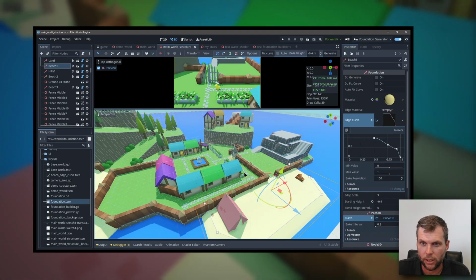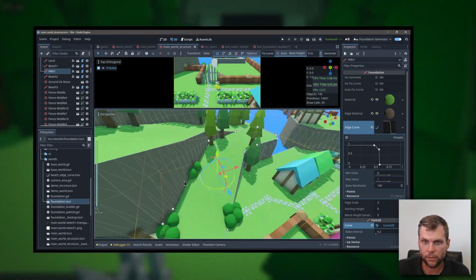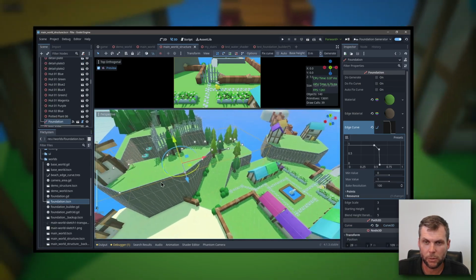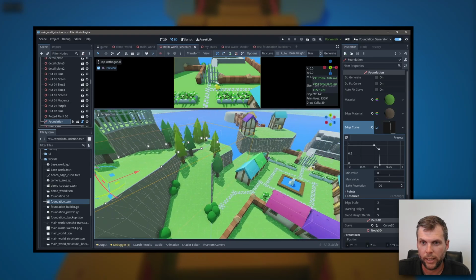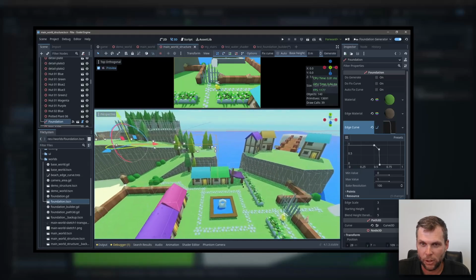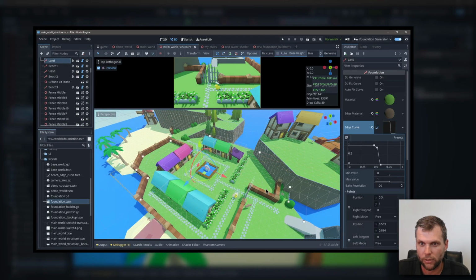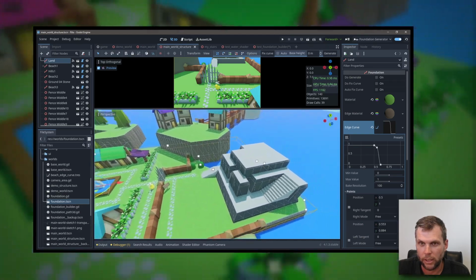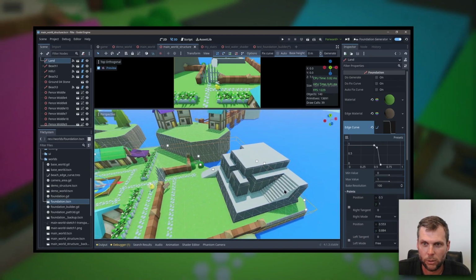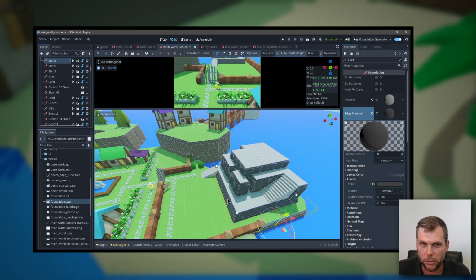As you can see, I've got a few different instances of the foundation, and for my purposes it works very well. I have basically no skill in Blender, and I'm not much of an artist, as I've mentioned, but this helps me create the structure of the worlds that I would like to create, in a quick and easy way. Even these elements here are created out of this foundation builder tool.